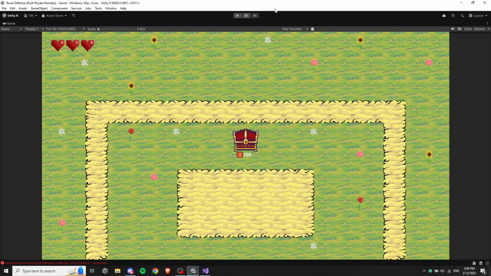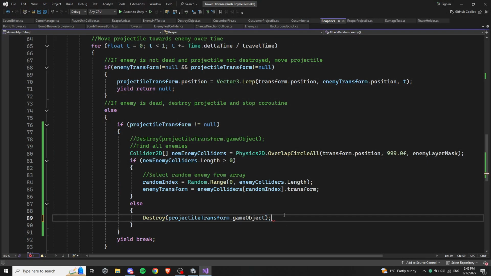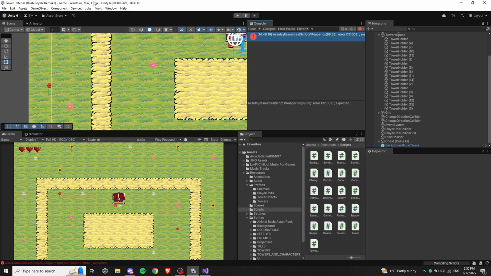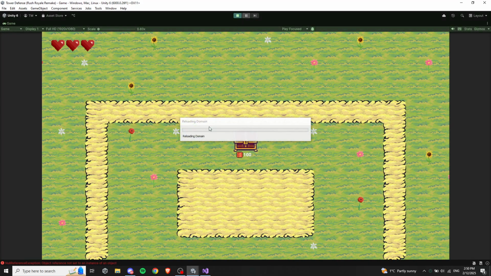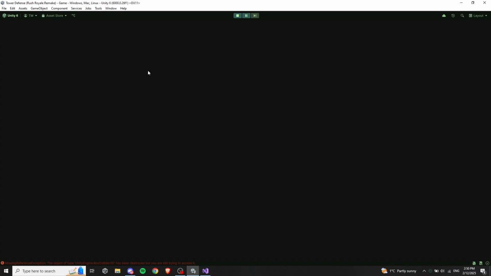Okay, let's make this full. Wait, it seems that I made an error somewhere. Okay, here we have to add this at the end. All right. And if this works, then we can go into creating the boss wave. Let's see. Now the projectile should not disappear, should continue targeting something else if the target dies. Let's see. Oh, we do have a problem here. You see? Let's see where that is.